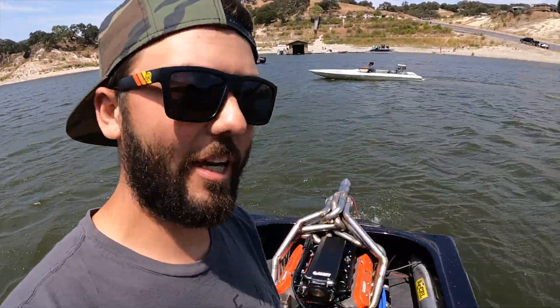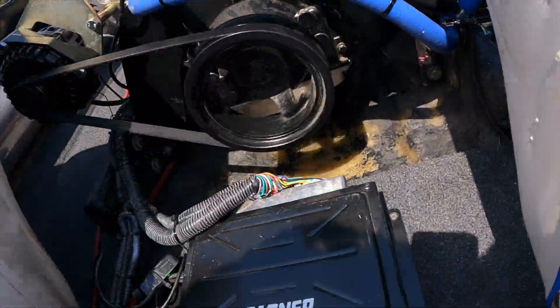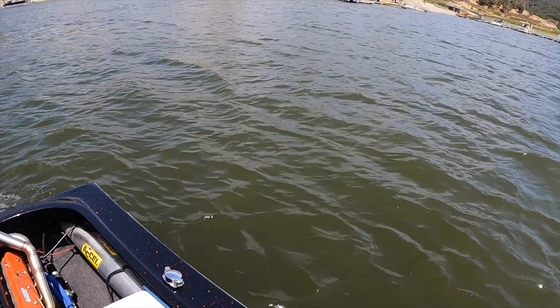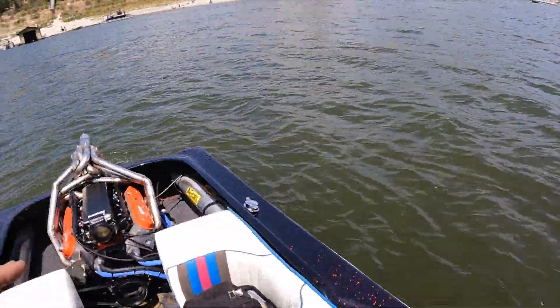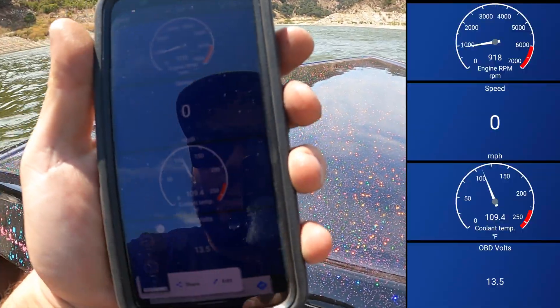So it's running. It leaks a little bit, a little tiny bit. Waiting for Manuel to come down — he's up there. There's an old hose we didn't replace that's leaking a little bit, but it's not bad. Just chilling. It doesn't run very good — the response, it pops a little tiny bit. When you gas it, it just doesn't really want to get up and go. But I think it will clear out once we get up a little bit faster. I think it's getting way too much fuel. I didn't bring my laptop to change anything — I just wanted to see if it floats and runs decent on the water. It's running at 109, 111 degrees. 900 RPM and we're going like 5 miles an hour — this is the no wake zone still.